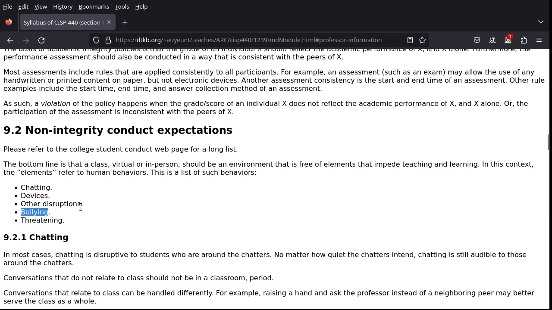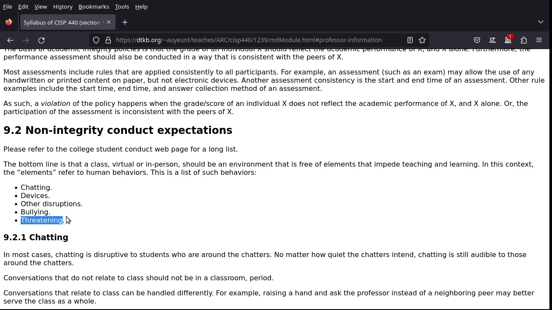Bullying is not a disruption. Bullying is actively trying to do things to other people, and that's definitely a no-no in my class. And then threatening other students is also something that I will not allow in class. Now, I cannot know about some of these things happening, so if you are aware of these things happening, you can let me know, and I will keep your identity private.